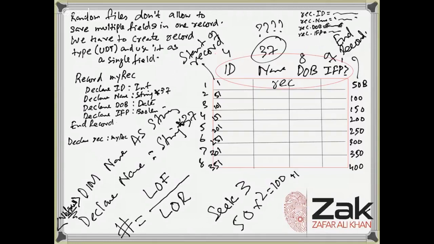So we have to create one UDT. All data will go to that UDT. That UDT would be one record as one field, but inside it is having more fields, so we call it a composite data type. What do we call it? Composite data type. It is composite, it is holding data in it. But itself, the variable, when it will be referred to, will be just one. And that serves the purpose because this random access file requires you to have one field to save. That field would be composite, so it would have all data inside it. Is it understood?